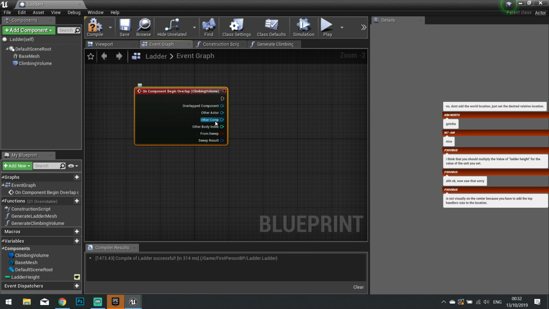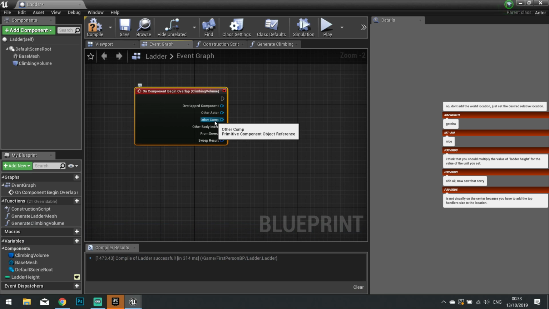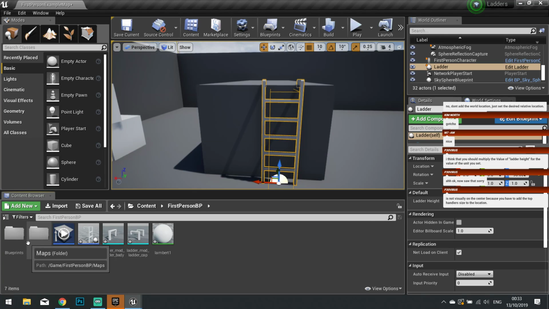And when we add this component onto it, there's a couple of ways I want to try and do this. The first one is using a custom movement node and see how that works. If that doesn't work, there's another way we could do it, but that would be the neatest way of doing it. So on component begin overlap, we need to set a new custom mode on our character movement. So first of all, let's make a custom character movement mode.